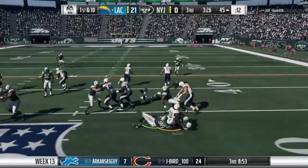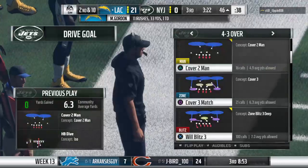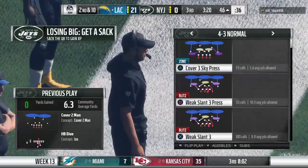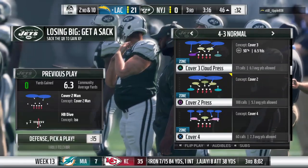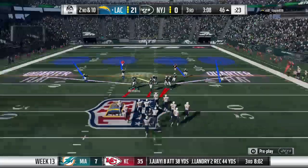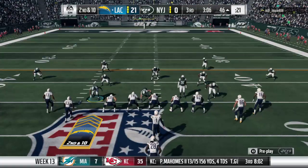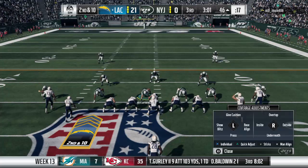Now a handoff. This is Gordon. Looking for a seam, but finding none. He'll get back to the line of scrimmage, and that's it. No gain on the play. It'll be second down. Big boys down there in the trenches, and a nice play to stop them cold. Nothing there. Yeah, when you talk about big boys, you're talking about those defensive tackles, those nose tackles. They're not just big, they're immense. And what a big-time play there.